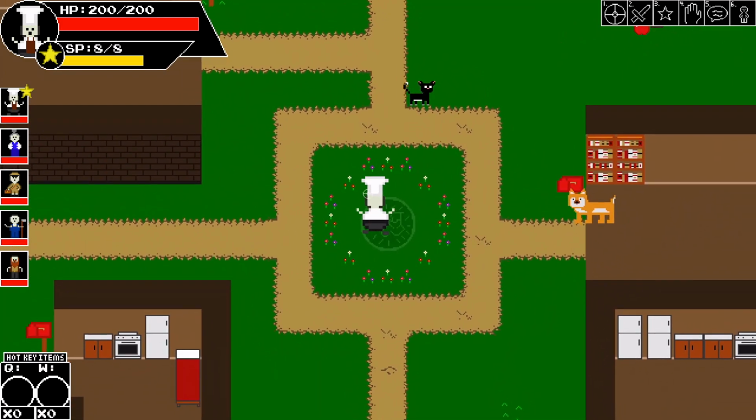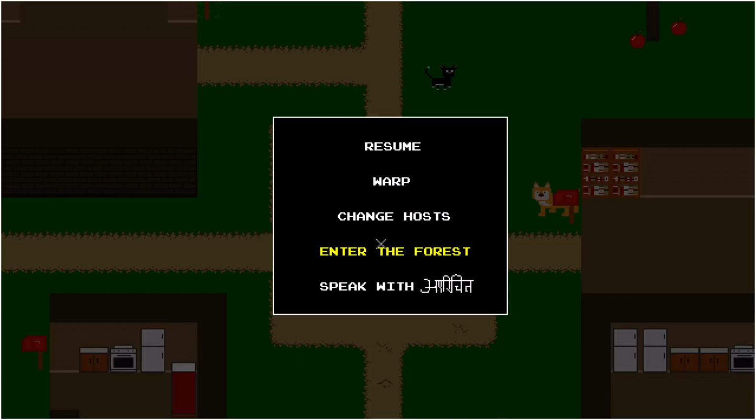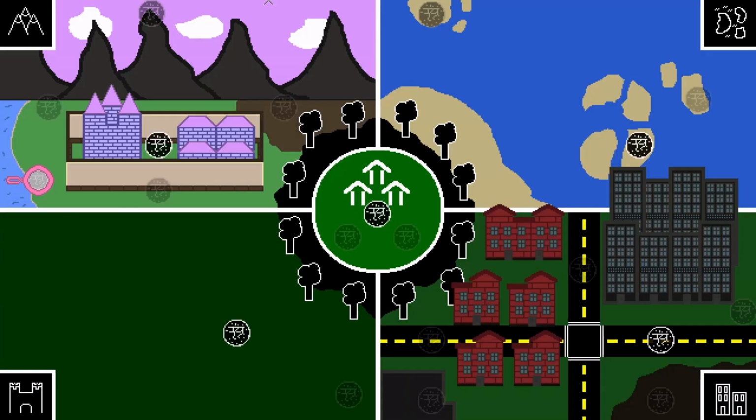If I go to the warp portal and choose to warp, I have stylized backgrounds for the city and the mountains, the two worlds that I have properly created so far. These backgrounds give you a general idea of how the area is going to be set up, but is of course not an exact scale and is meant to be more stylized than specific. So let's warp into the city to see how I've set up some breadcrumbs.